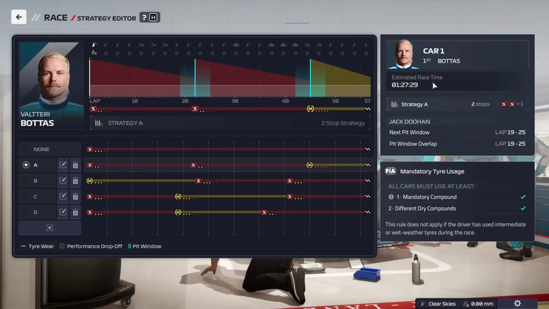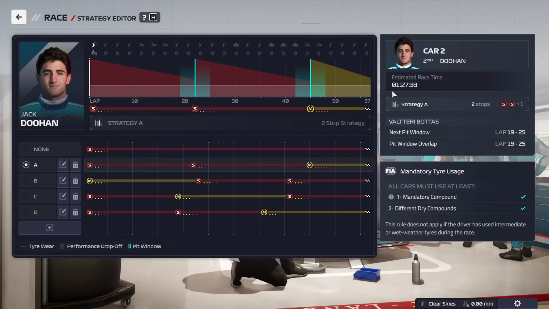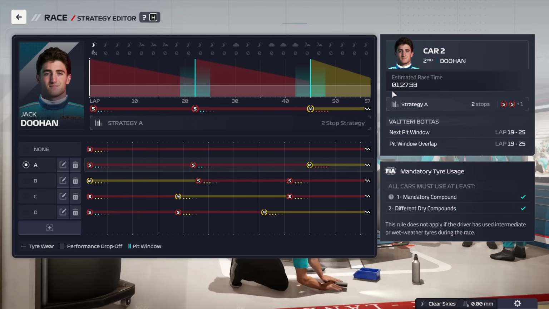And already we can see that Bottas has 27.29. And Dune has a 27.33. And again, the only difference here is 10 points of smoothness. So over the course of a race here, you save about 4 seconds. But for some of the high-end races, those 4 seconds can be the difference between winning and losing. So as you can imagine, smoothness is very important in this year's game as well.